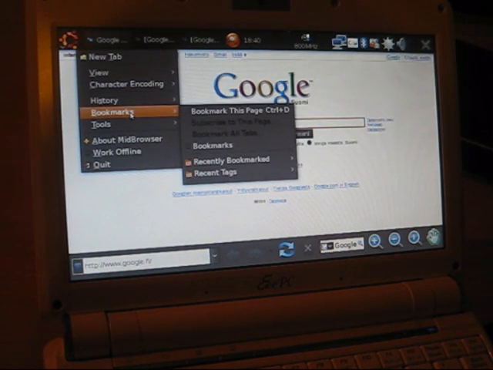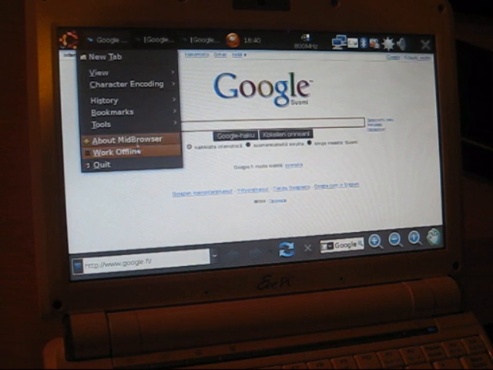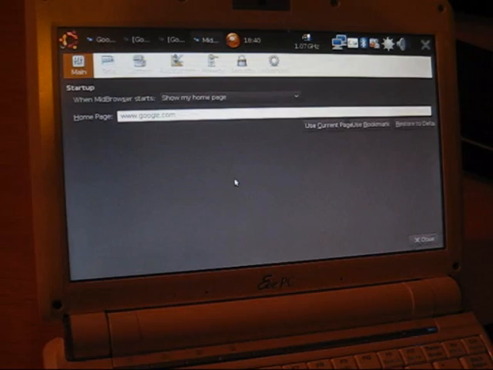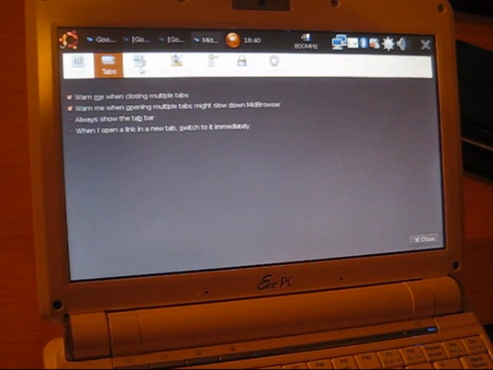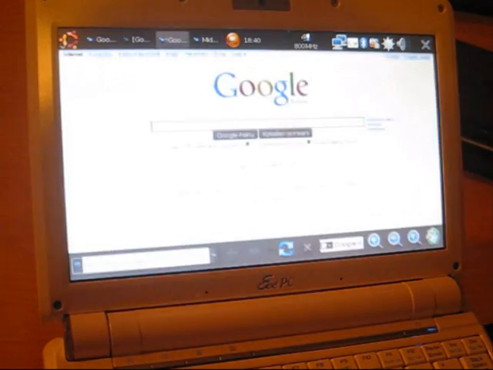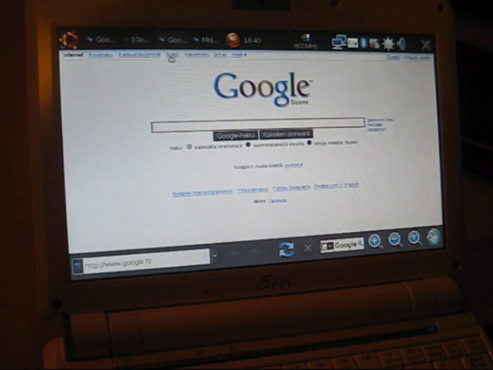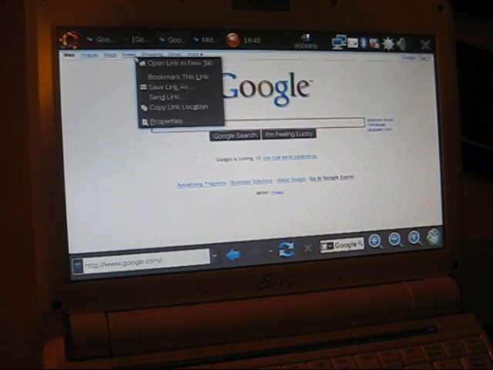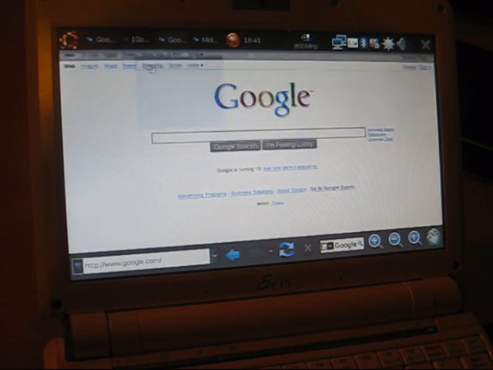So I can go to bookmarks and tools and so on. So preferences, I can set home page and tabs and so on. Actually, I want to show you how the tabs are working. So let's open Google News on new tab.